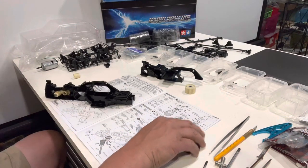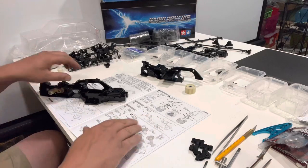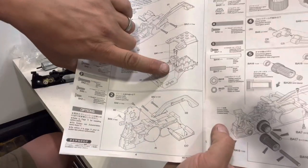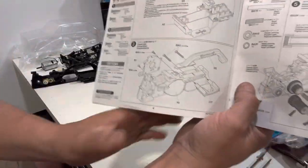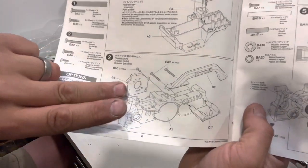All right, so I need to slow down here. I'm on step five already, or I'm through step five. Step one had me make one half of the chassis and then the centerpiece. Step two had me make the other side of the chassis, which included the plastic motor mount. You can get a hop-up metal one.